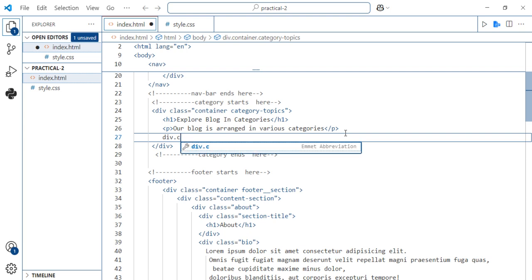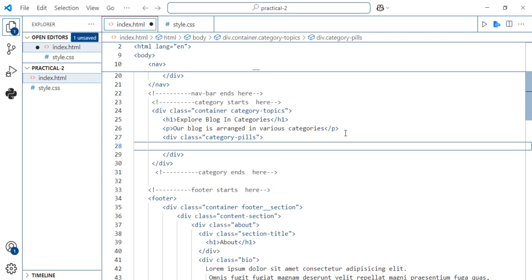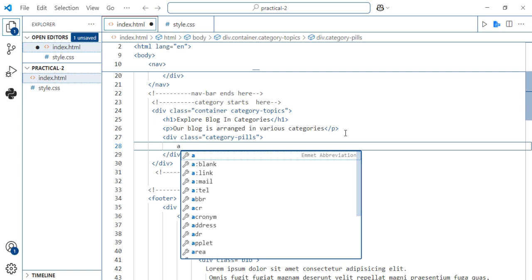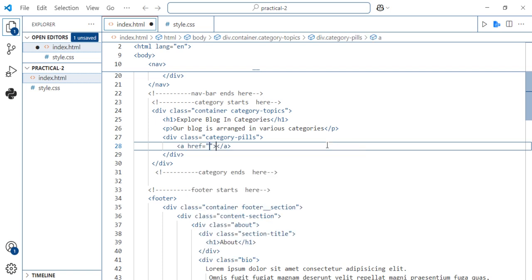It is category pills. So under that we are going to write an anchor tag. So this is the HTML we are writing for the category buttons or category topic pickers.